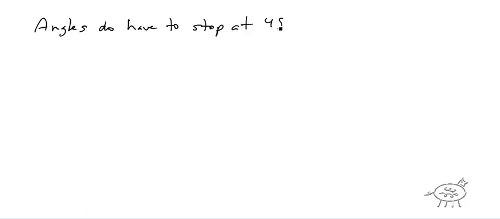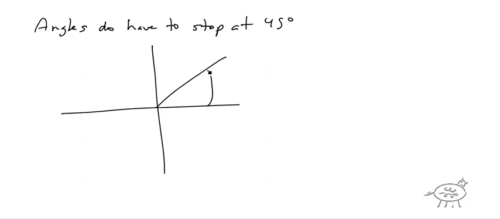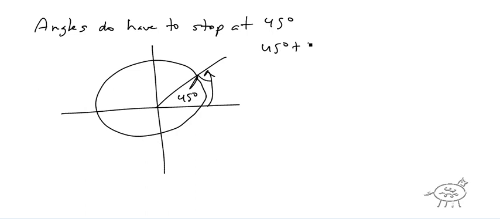at 45 degrees. What they can do is, if I have an angle here and I go to 45 degrees, I can go around again and back to here again. So actually I can say 45 degrees plus 360 degrees, and I get 405 degrees. So it's the same terminal side, okay, it's just a different rotation. Alright, so I can even add another 360. And I get 765 degrees.